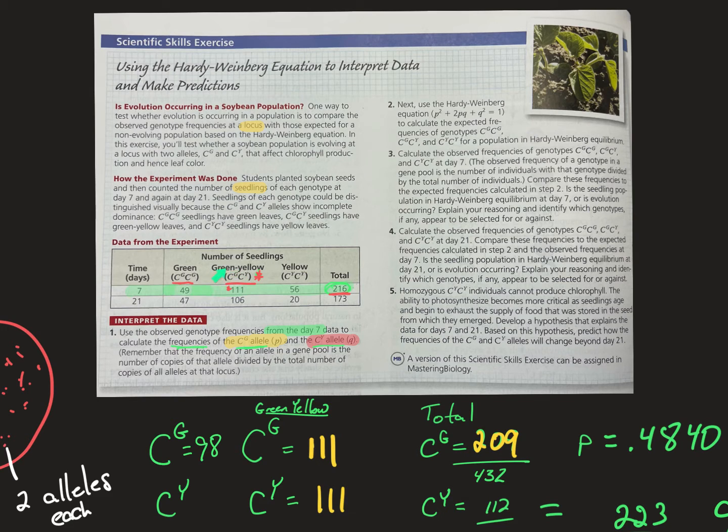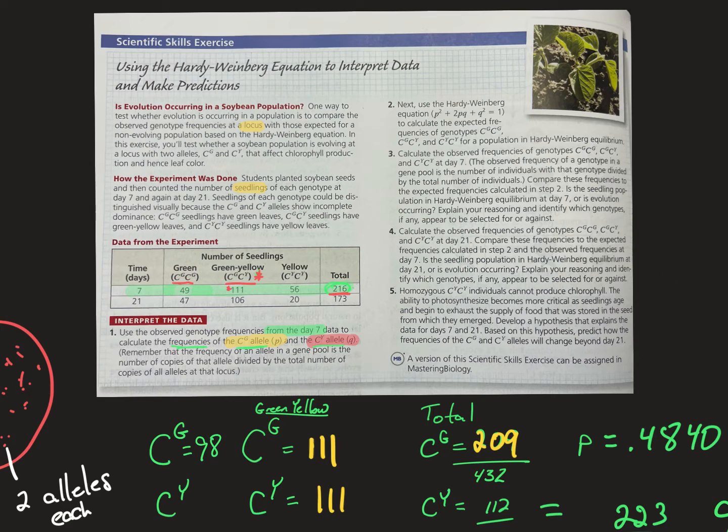So it turns out we can see this because this is green-yellow, because this is codominance, right? This one can't make chlorophyll very well at all, so we only see yellow. To our eyes, chlorophyll is green. That's why plants are green, because they have chlorophyll. Does that make sense so far?